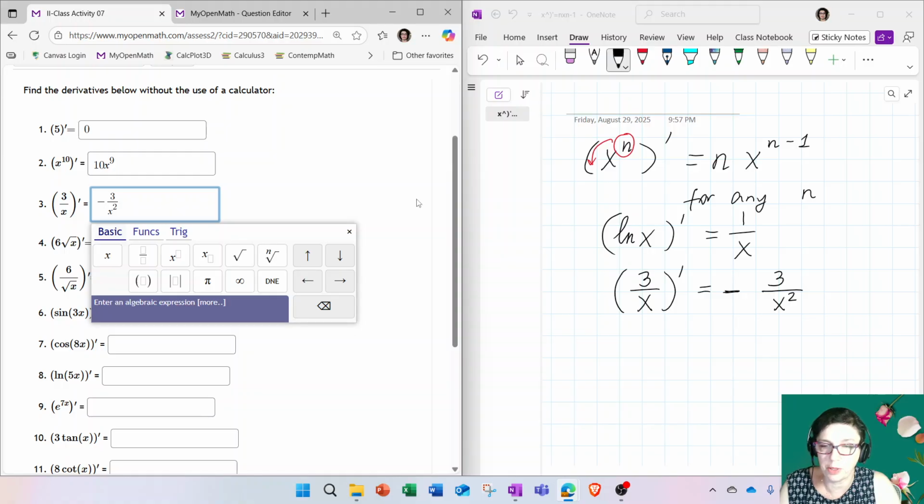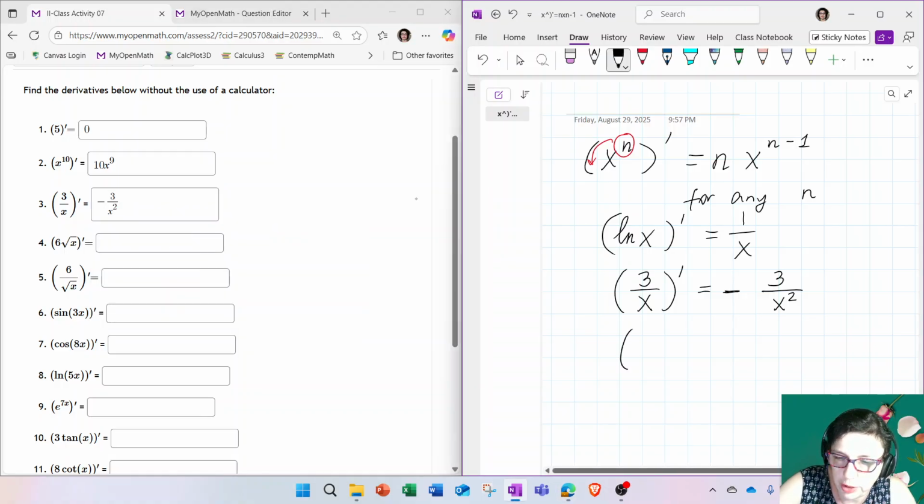So if you can remember that a divided by x becomes negative a divided by x squared when you take the derivative, you're going to be golden, okay? You're going to be good. Now, where does this come from? So let me explain. And really, I would prefer that you memorize it, but if you don't want to, okay, derive it, that's fine, but at least know how to do it.